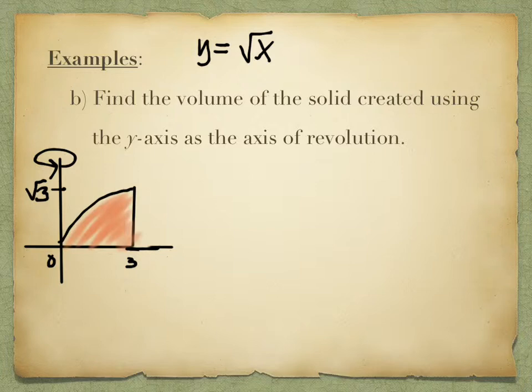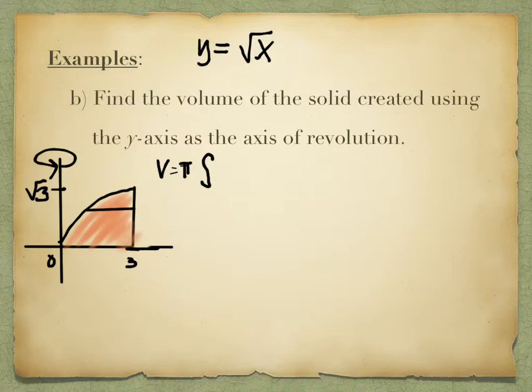Okay, so we're rotating this around this axis. We have the integral that we're going to set up. It's got pi in the front. This is my volume. Now I want to draw that representative rectangle. So when I draw my rectangle, where is my rectangle going? What is my rectangle going to look like? A vertical rectangle or a horizontal one? Horizontal. It's going to be long and skinny horizontally, right?